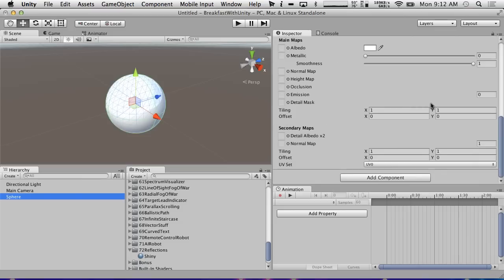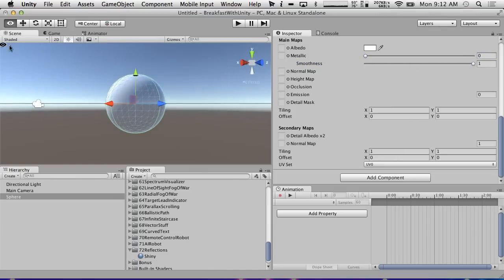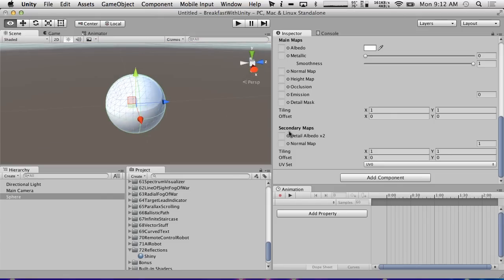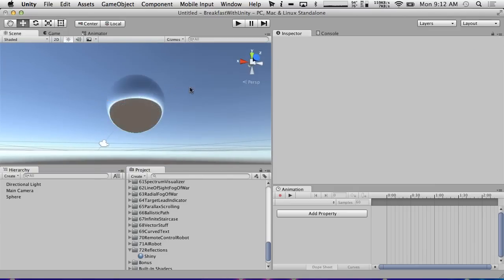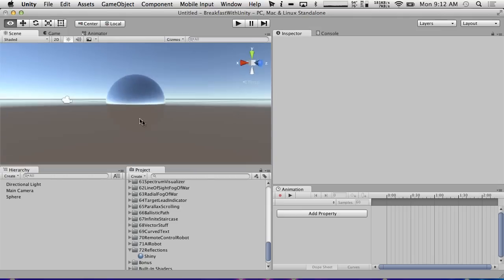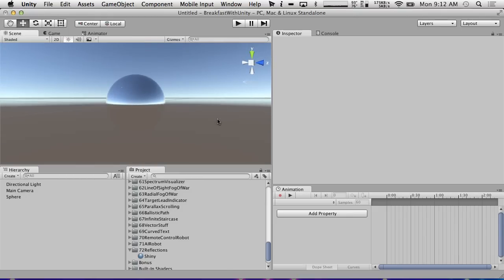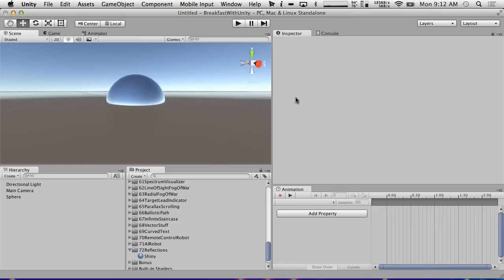Additionally, there's a metallic parameter, so we can change it to be more metal. And the more metal it is, the more directly reflective it becomes. Basically, if you're not a metal, you don't reflect the colors as much. There is a small amount of reflection of the color, but mostly you get the diffused color. When you adjust metallic, you get more of the reflection of the original color. So if you have pure metallic, pure smooth, you'll end up with a perfectly shiny metal sphere, which is what we're going to work with right now, just so that we can very clearly see the effects of what we're going to be doing to the settings and to reflect things.